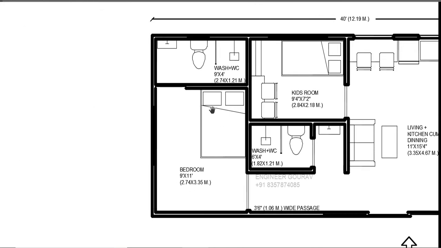If you go on the left side, so we have bedroom number 3 here. You can see here the bed arrangement and also large size window for ventilation and light purpose. And on the back side we have attached washroom plus water closet with this room. You can see here the wash basin, water closet and the shower area, and we have a ventilator for ventilation of this washroom. So this is the floor plan of the house you are watching on the screen.